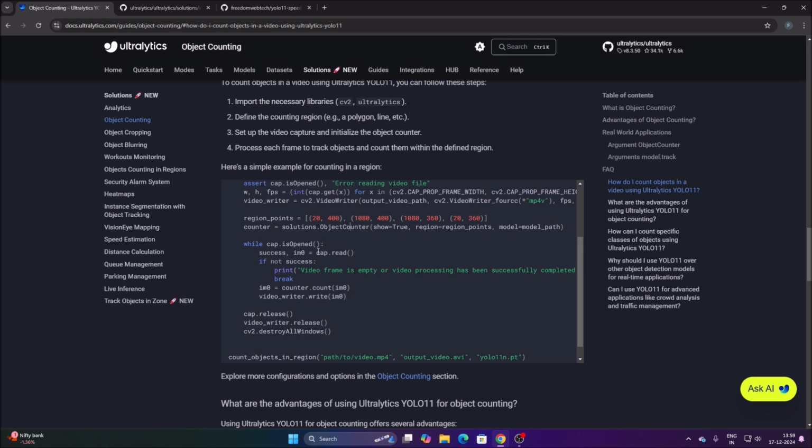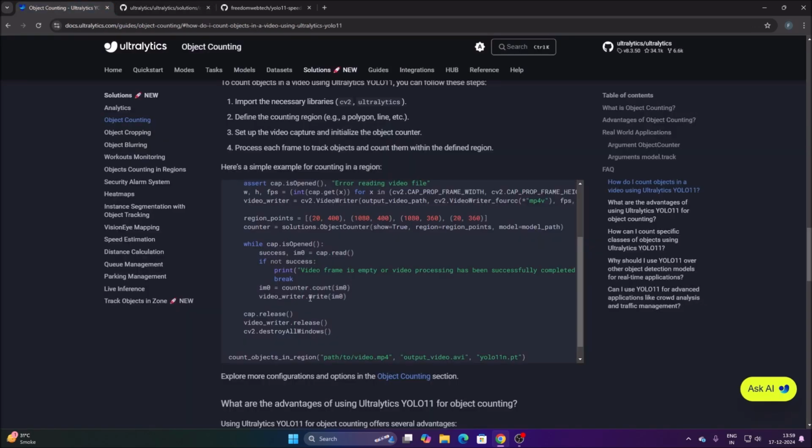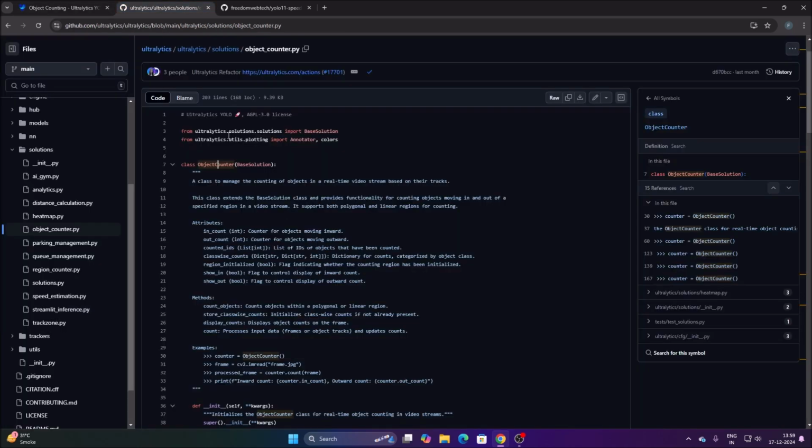Now you don't want to write all the code, you simply call this class and you will get the counter. But as I mentioned, let's just say you want to count objects and also detect the speed. For that you have to simply merge both codes.